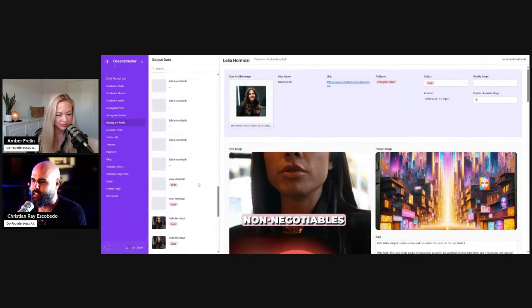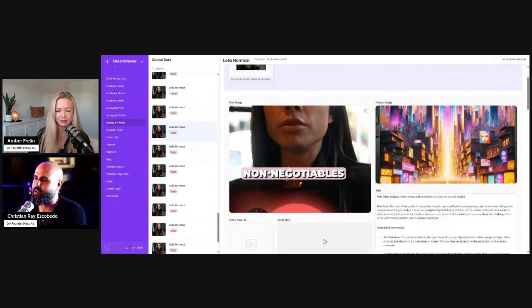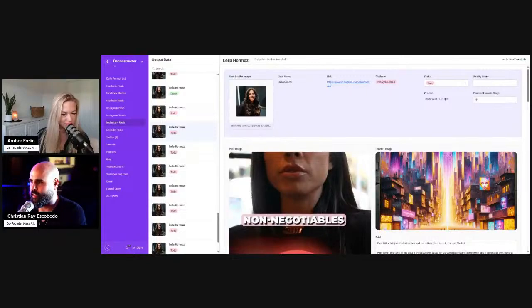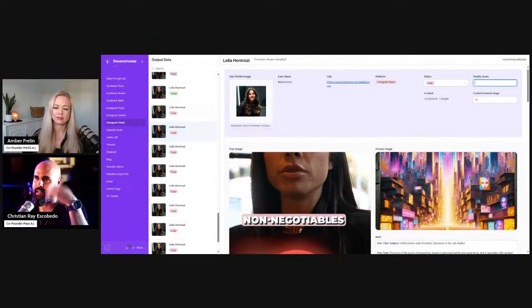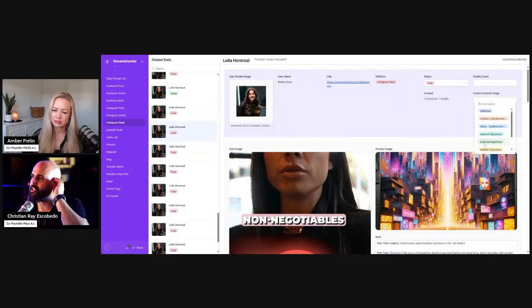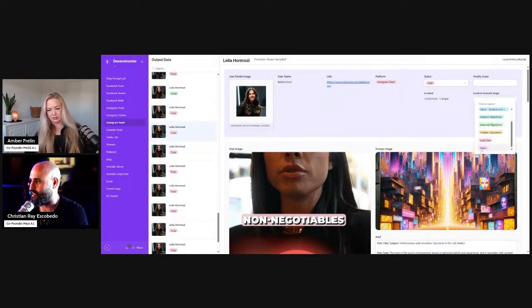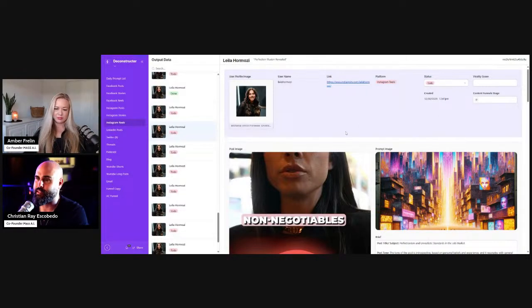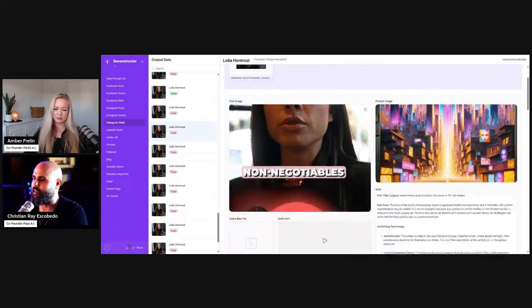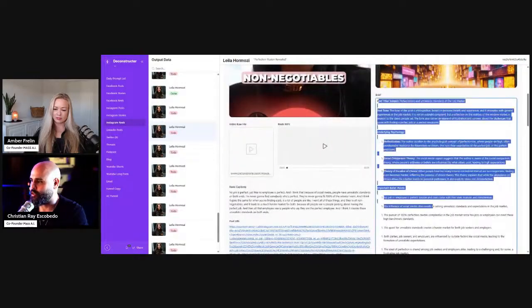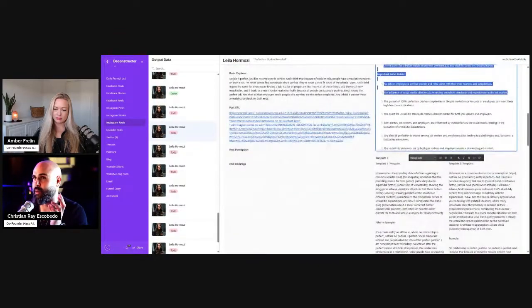So this is the interface here. Basically what it'll do is scrape all the data from an influencer's link. It pulls in the influencer's name and gives it a virality score, so it's running an algorithm. It'll tell me what stage of the content funnel it's on. Is it attention? Is it talking about systems and mechanism, value, internal, external objections, lead gen, sales, all those different steps inside the content funnel? And then it's going to give a post brief. So this is all 100% automated, by the way.